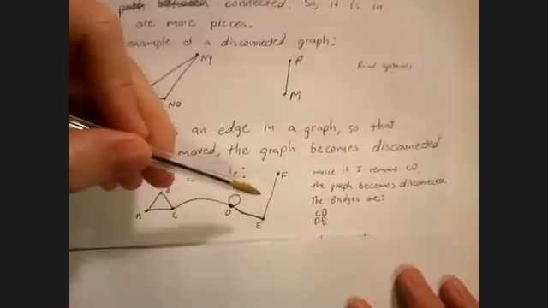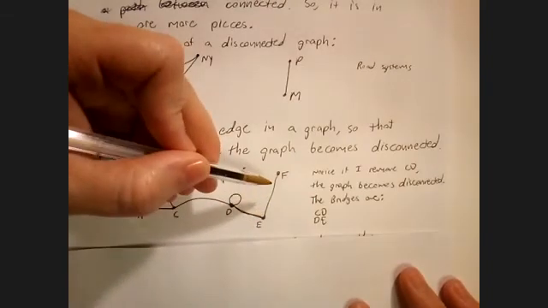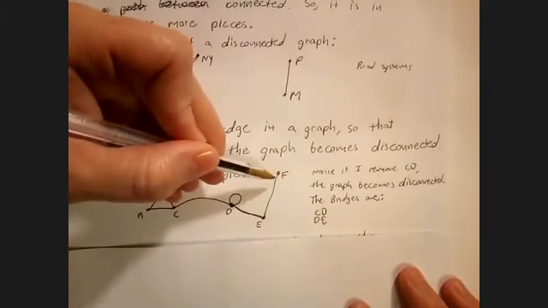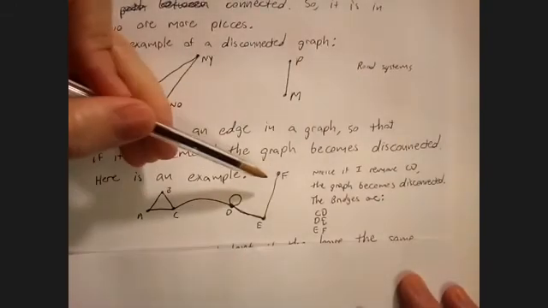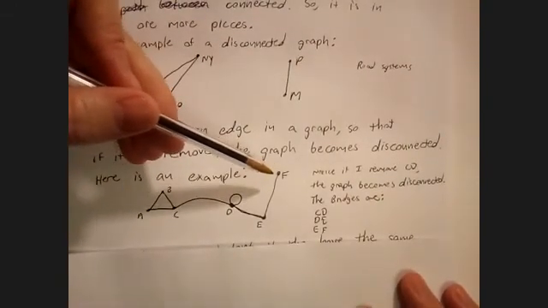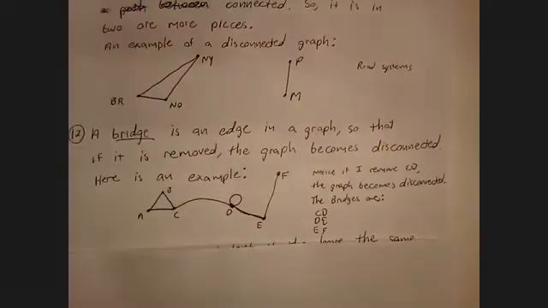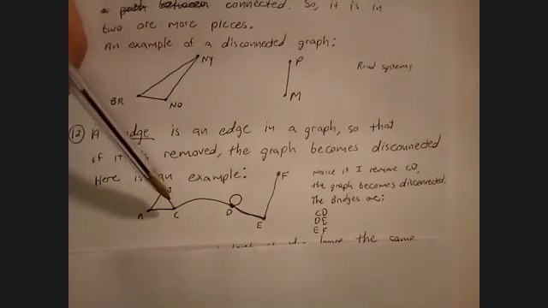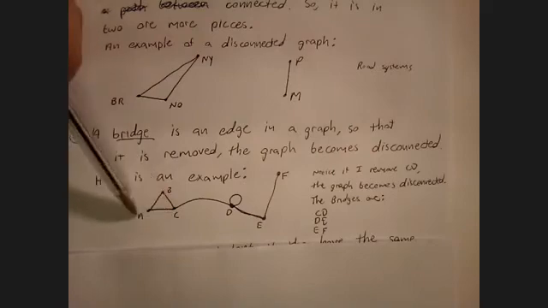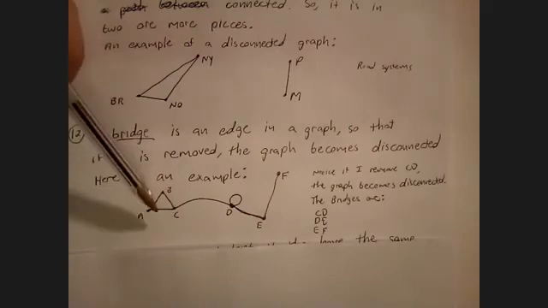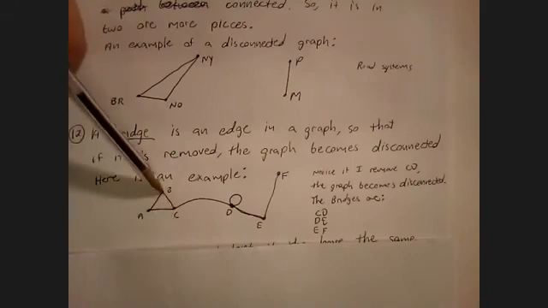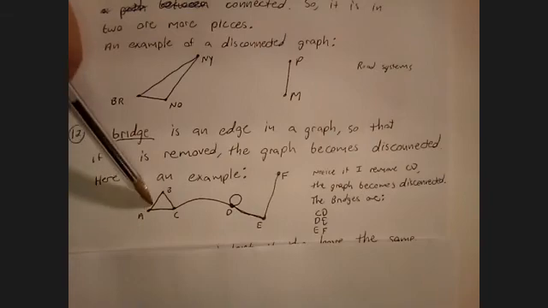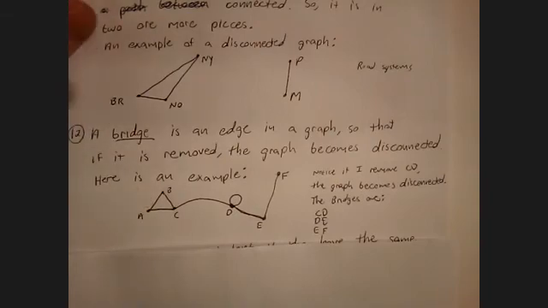Actually, EF is a bridge, and I realize that's tricky because if I take it away, you've got just this point by itself. But F is still part of the graph, and even though it's a point by itself, that will make it disconnected. Notice BC is not a bridge. If I remove BC, I can still get from C to B. And AC is not a bridge because I can remove AC and I can still get from C to A. Likewise here. So those are my three bridges.